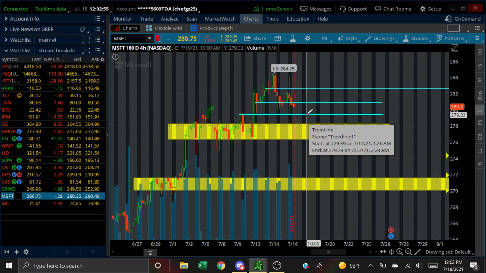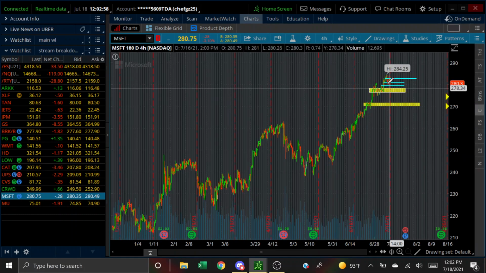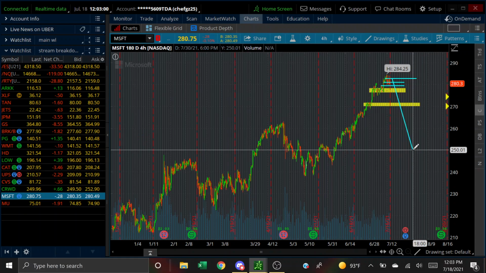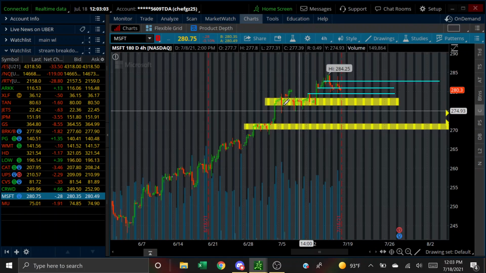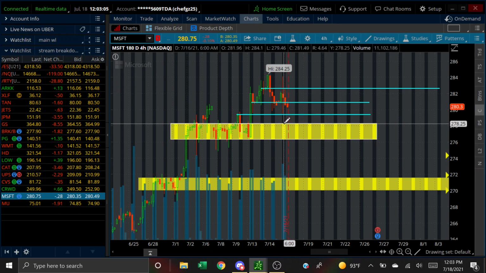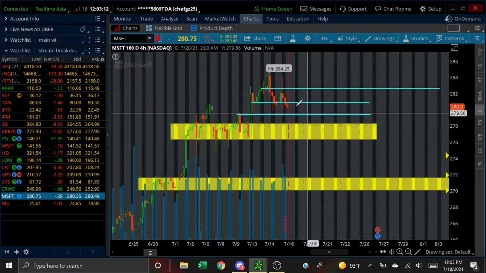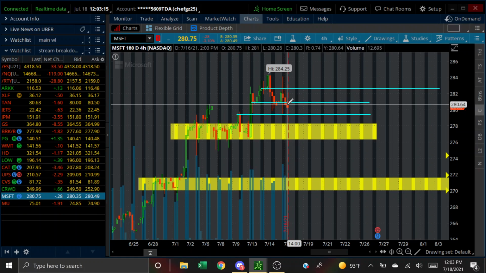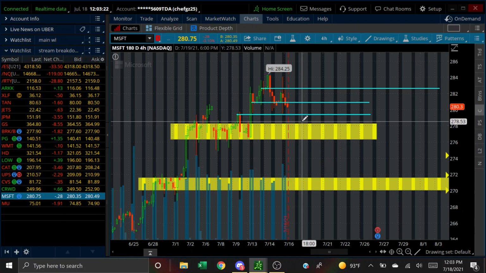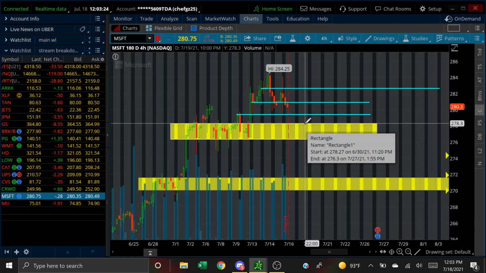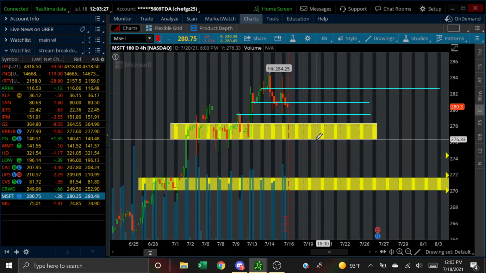I'm not completely saying we're going to sell off and have huge room to come down into earnings. I'm not saying that. I am looking for these levels down here, 278 and the 276.30 area, just to come back down. If Microsoft does decide to come down, I am in puts, by the way. Looking for this to hit at least 279.50 for a take profit. If it keeps going, I'll still be in it. 278.30, 278, all the way to the bottom of 276.30 would be my initial target for the week.